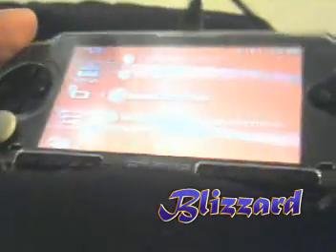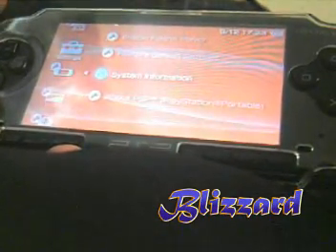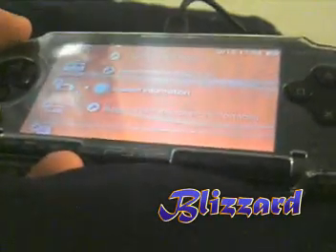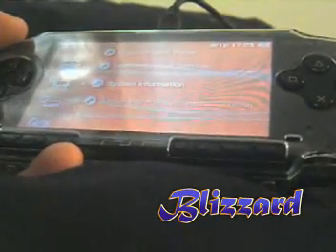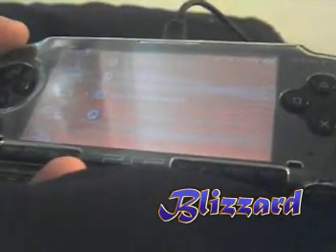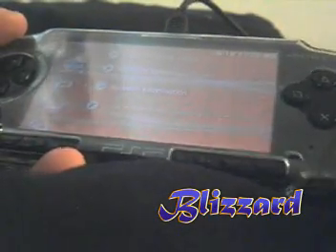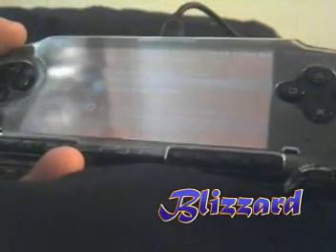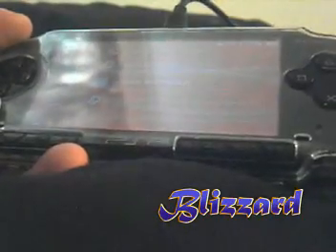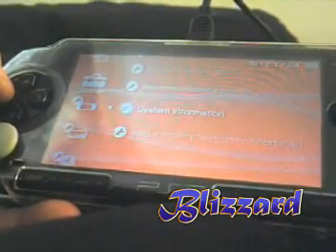With this one I'm going to show you that there is a bug in the recovery that comes with version 2.7.1 and 3.0.2 and 3.0.3 e-boot, or the OEE and SE edition. The recovery does work, but when I go ahead and brick this PSP, the recovery doesn't work. So I'll show you how to actually recover it from that, though I'll come back with a proper tutorial since I haven't got much time.